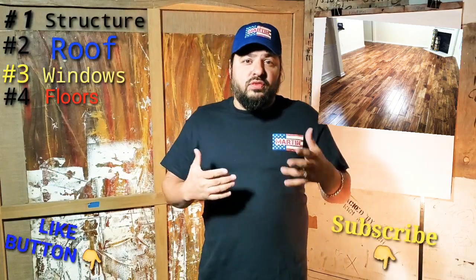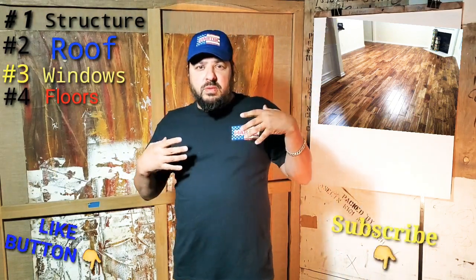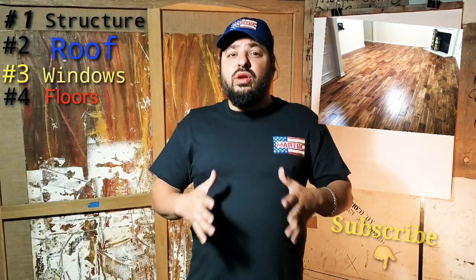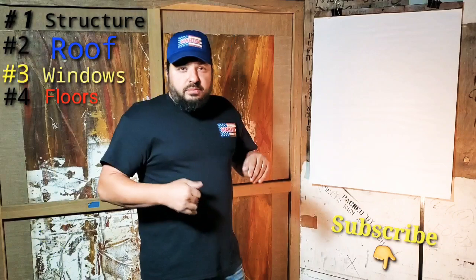If you don't make sure that your floors are okay in your first deal, it can bury you. The floors are pretty expensive if you have to put new ones, and you really don't want to spend all your capital on putting floors down. You definitely want to have money set aside for flooring, but if you need to completely rip up floors and change all new floors, that can get really expensive really fast. So make sure that your floors are at least half decent when you're coming into a new project.